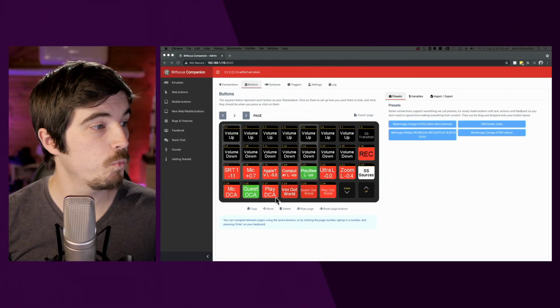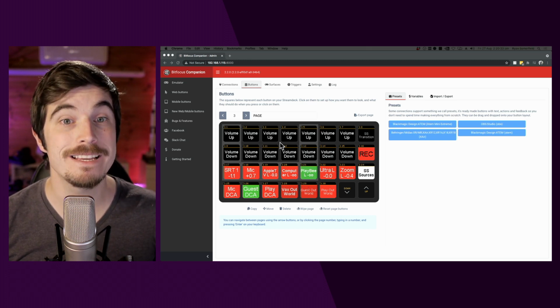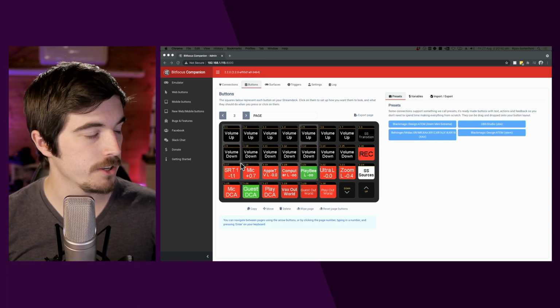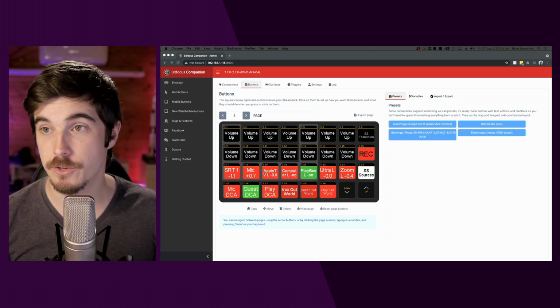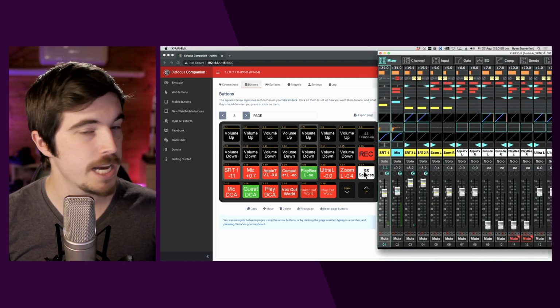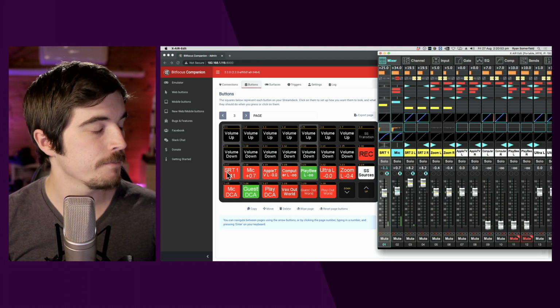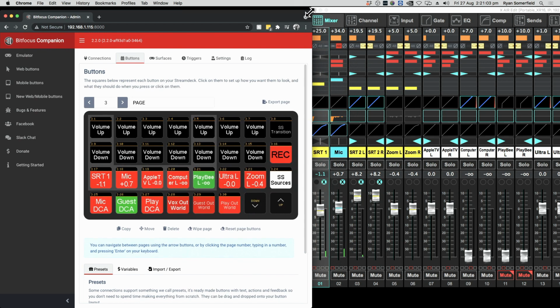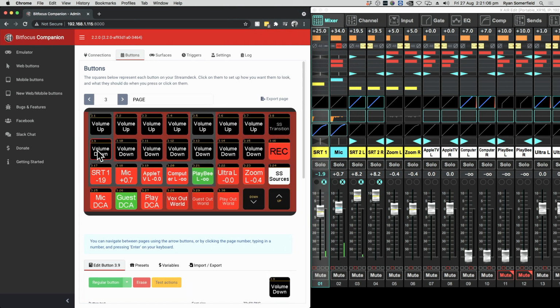So first things first, this is what I typically use in terms of my mixer and mixer replacement on my setup. So I've got a whole bunch of volume ups, a whole bunch of volume downs, and these are the main channels which I use for the most part. So if I bring this across as well, you can see that the channels here are linked up to the channels on my mixer. Bring that full screen for you. So for example, SRT1 is there. And if I adjust this window, you'll be able to see that when I press these buttons, my fader is going up and down. So it's not going to be the most smooth of transitions, but it'll work.